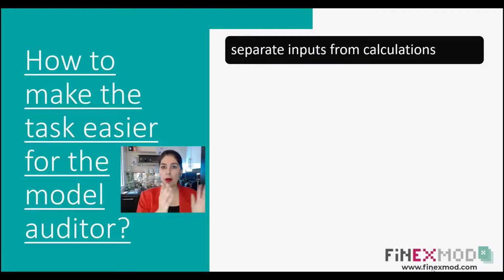Or if you are doing a modular financial model, meaning that you have different sections and modules within different worksheets, then you can have one worksheet for your inputs or several worksheets for your inputs. But when the user opens the model, they should know that these are the inputs, can easily detect where the inputs are, and can go and check them out and make any changes necessary.